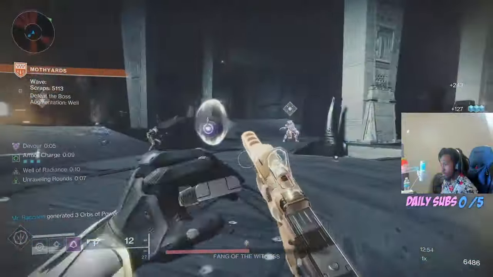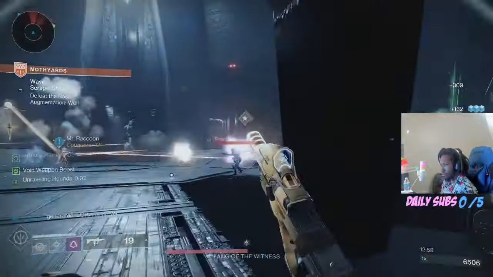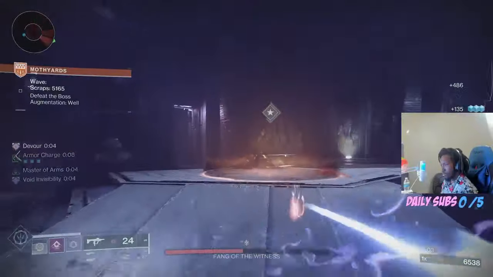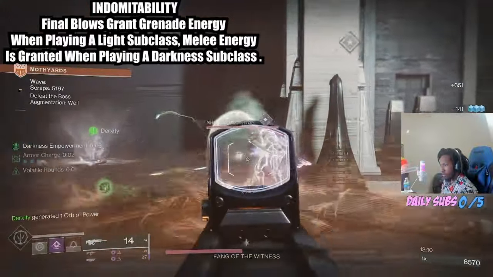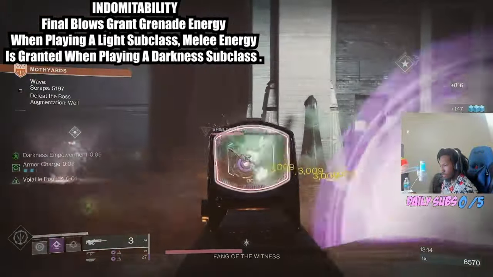Important things to consider before we even bust our load to these creamy rolls. In The Final Shape, the Brave Arsenal weapon perks will be retroactively enhanceable. Indomitability, the origin trait, is packed on all the Brave weapons. Final blows grant grenade energy when playing a Light subclass. Melee energy is granted when playing a Darkness subclass.